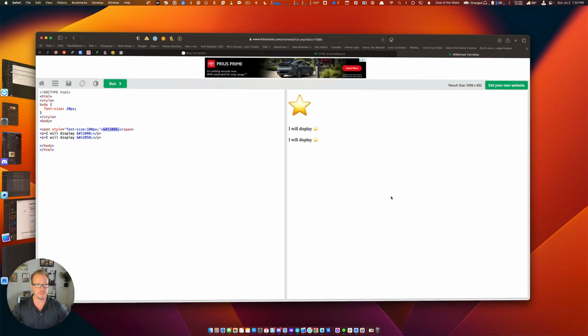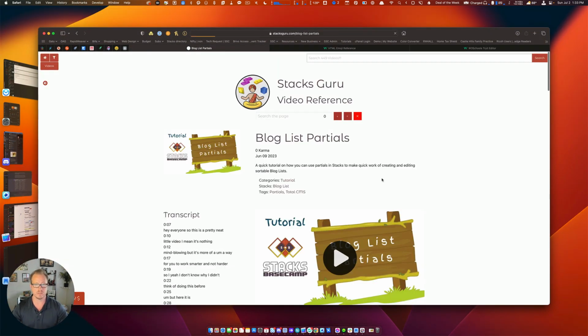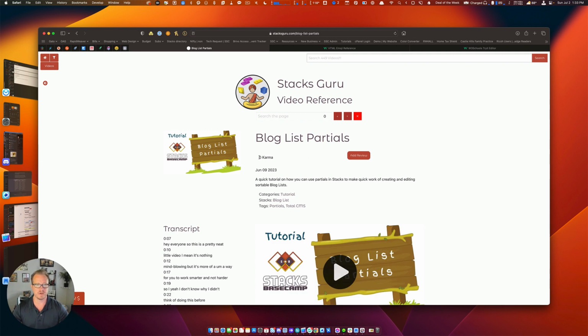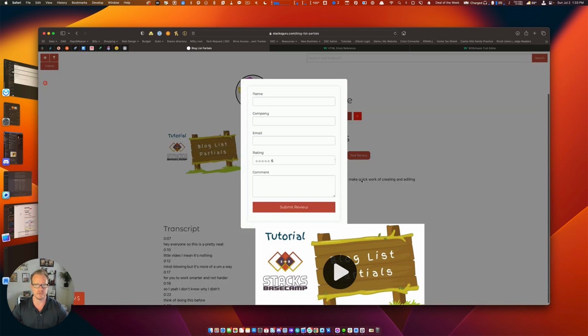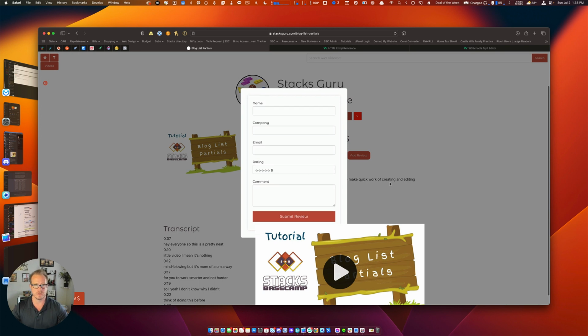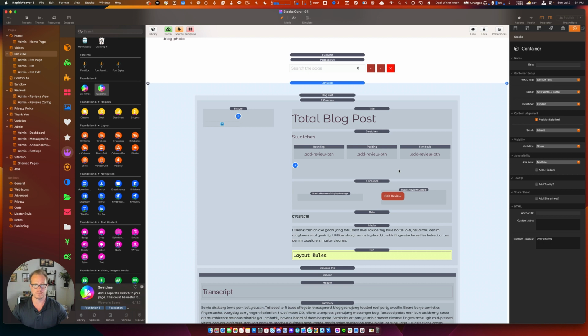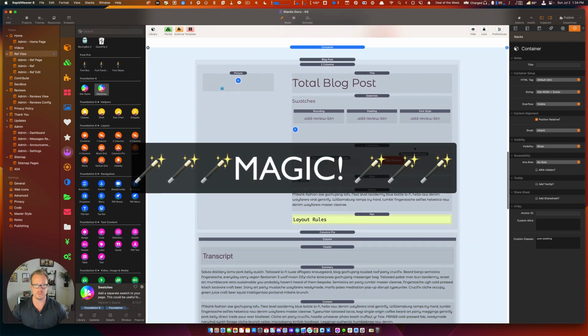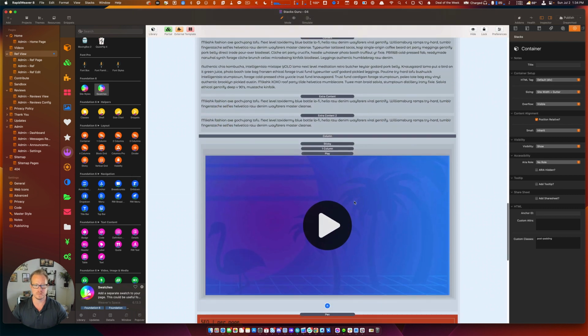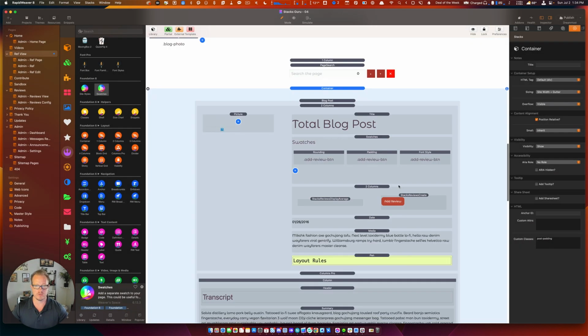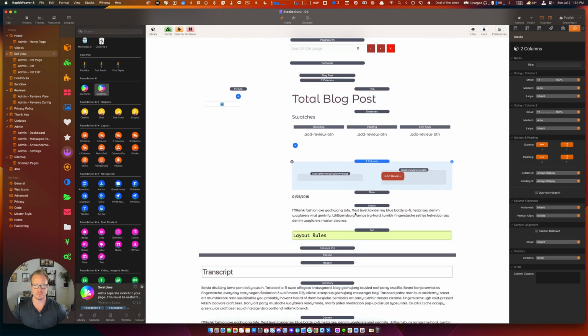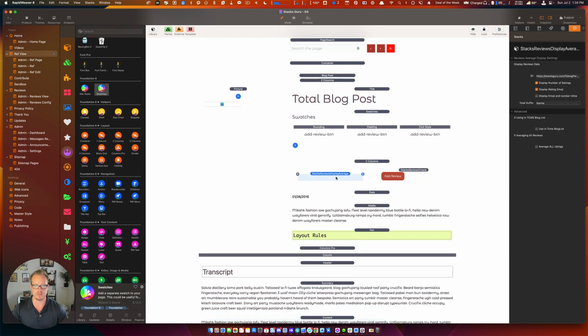Okay, so let's go to the page and just see what that looks like. Okay, so I have my add review button over here. If I click on that, it allows me to add a review. And what I'm going to do actually is turn on overflow, turn off overflow hidden. So I want it visible. That way I can have this thing be seen. Okay, so I have my button here with the button on the right and the review on the left.